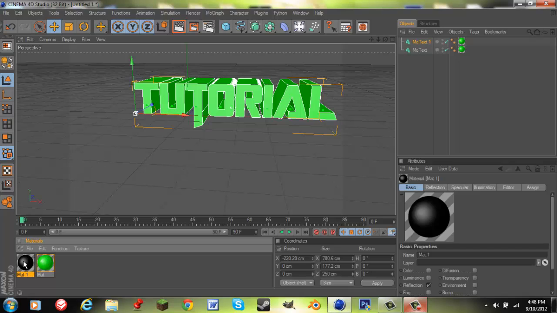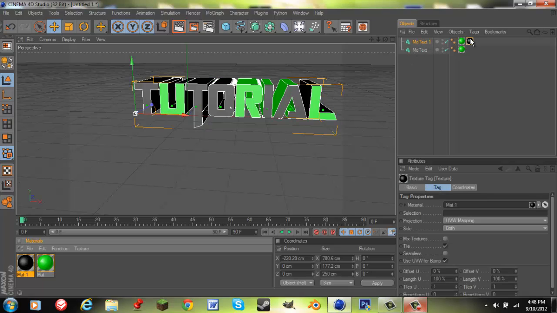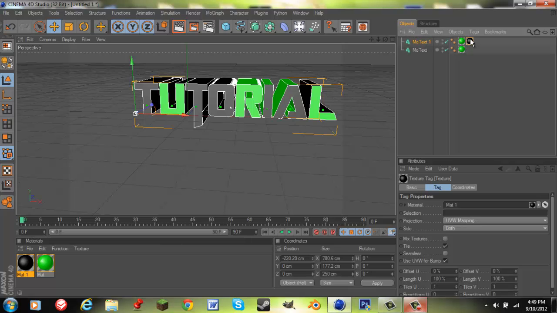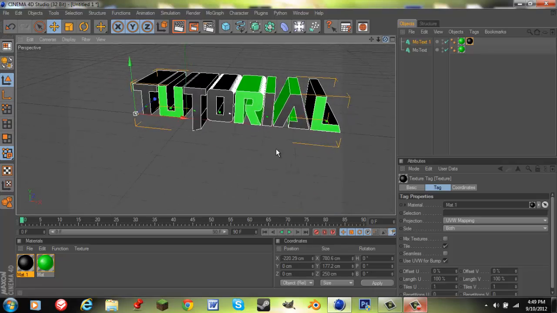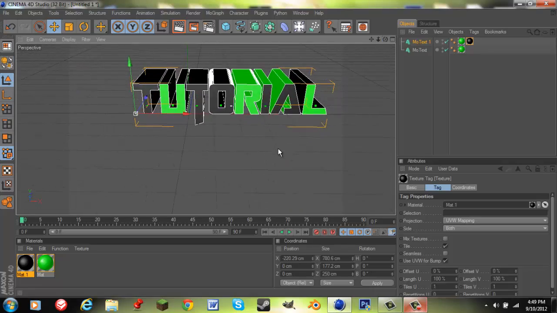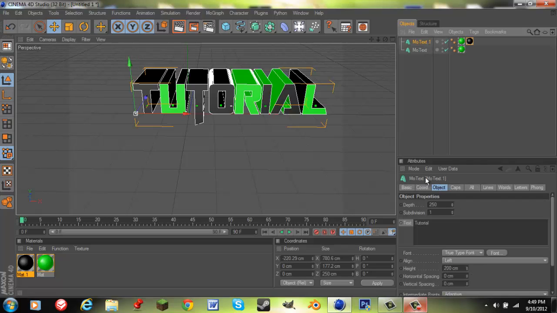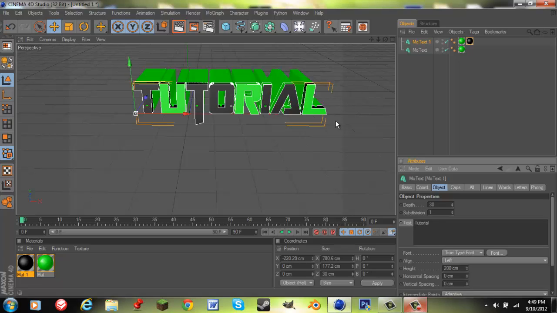Then on the Motext 2, select your material. On Motext 1, on the next Motext layer, just click and drag on that, and turn it to black. Now, I know it looks odd right now, but it's not supposed to look like that. You'll see when I drag it like that. Now, for Motext 1, you already have yours at 50 still, so turn it to like 30, 30, 20, anything like that.